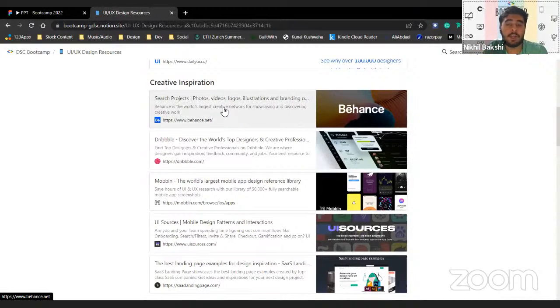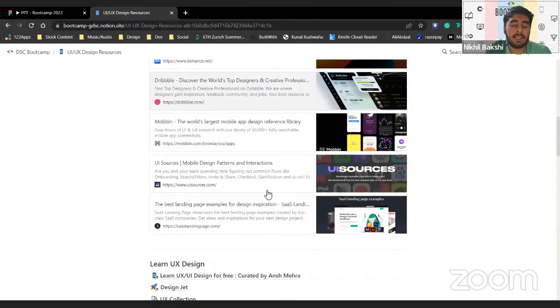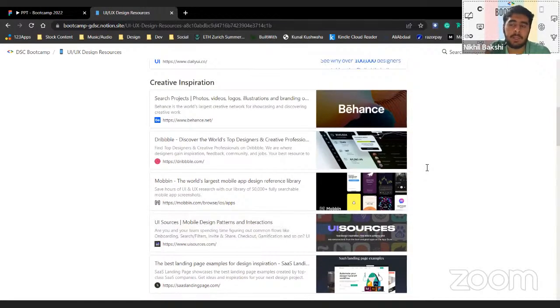So when you're working on your own project and you have to create your own case studies, then I would suggest you should go through them, because there is some very awesome content in it. Apart from that, the other resources, Google and Morgan and UI resources, these are basically people sharing what they have designed and screenshots of apps which are already existing.